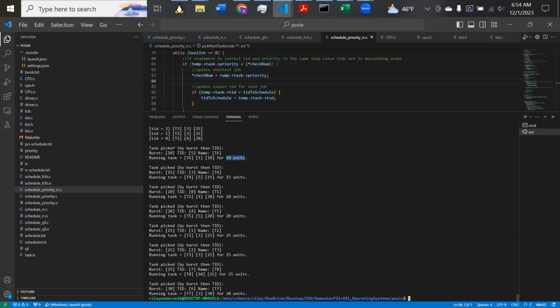And so we see it completely finishes this out. The one that has TID of 5 has the lowest burst, so it does that one to completion. Then it goes to the 15, and then as you see here, whenever it's got 2 with the same burst, it goes by TID. 0 represents got there first, so that's the correct order. And then we have 3 25s, TID 1, 2, 7 respectively. So it does that in the right order as well.